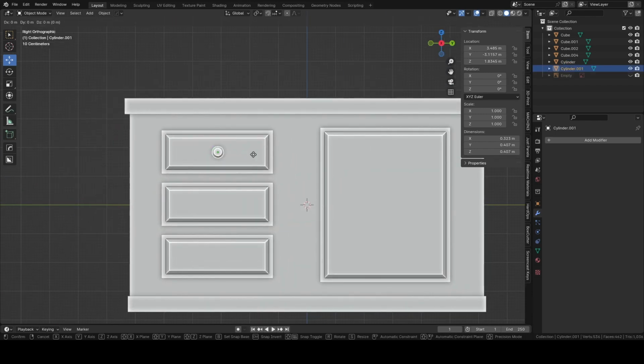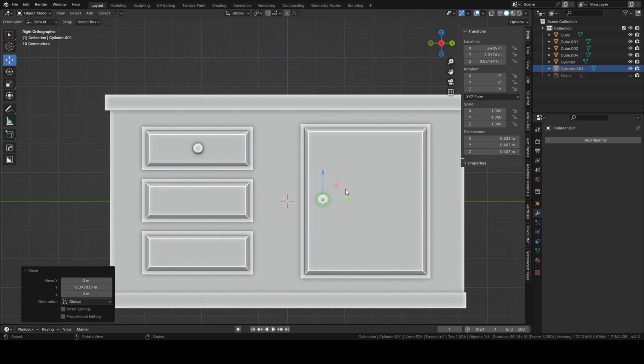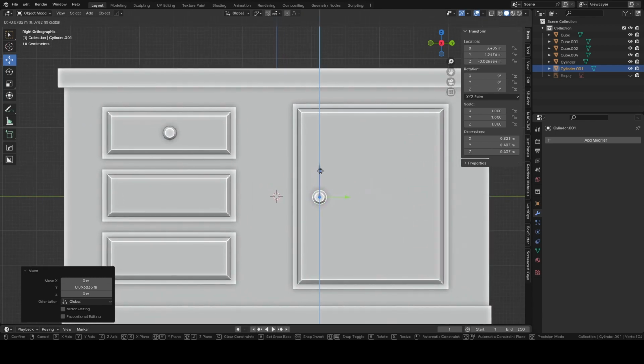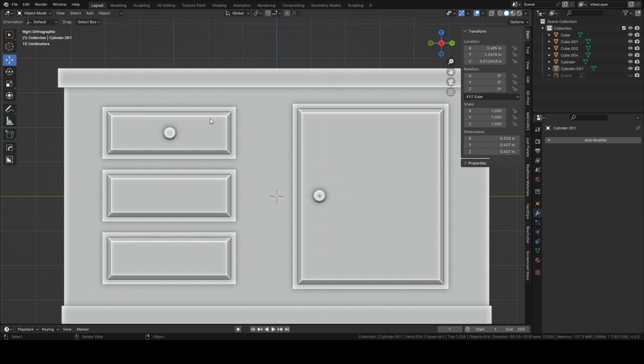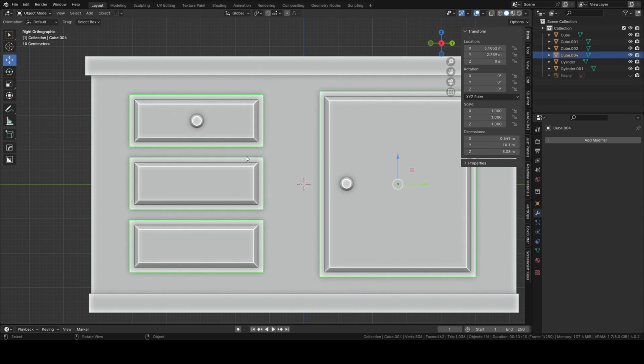So from there, Shift D, bring one over here. It's pretty well centered. It doesn't have to be perfect. And the same way we did the array for these three, just click on here, make sure you're scaling, everything's good.